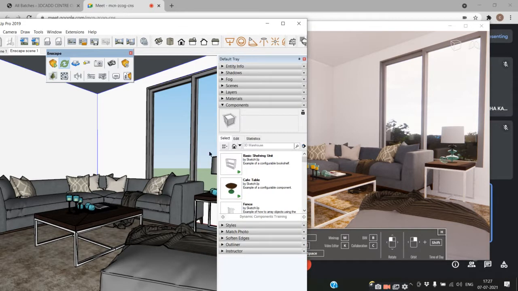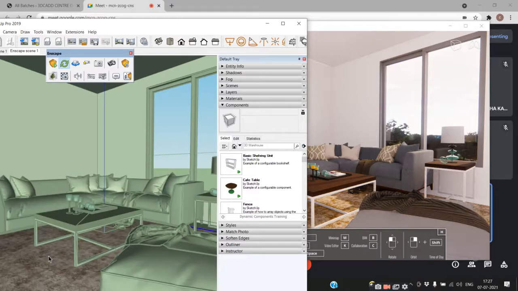So what I have to do? Click, double click, and click on B.